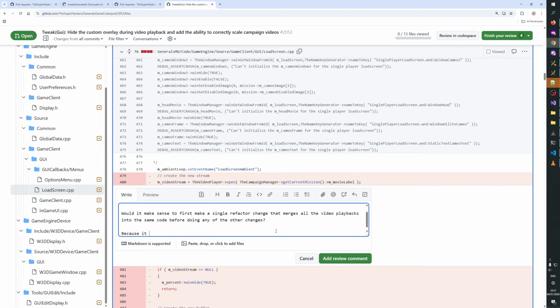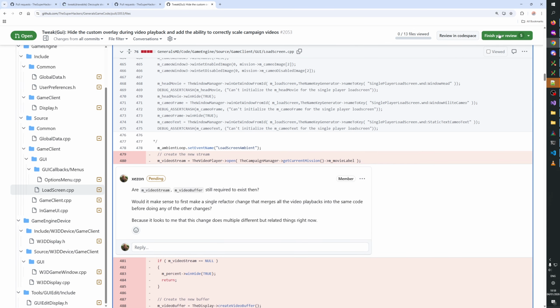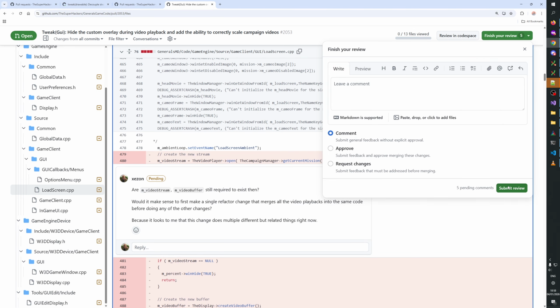Because it looks to me that this change does multiple different things right now. Different but related. Yeah, so let me submit this review for starters.